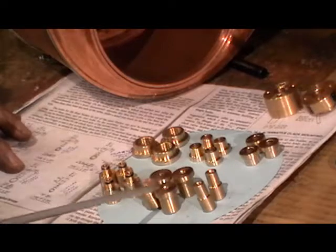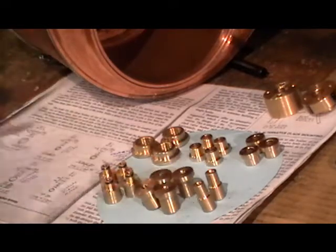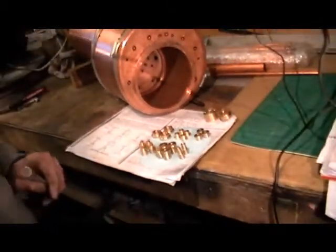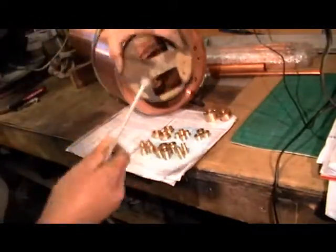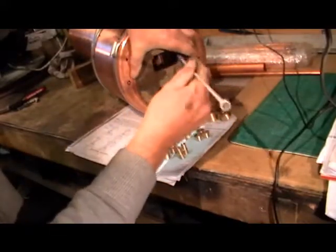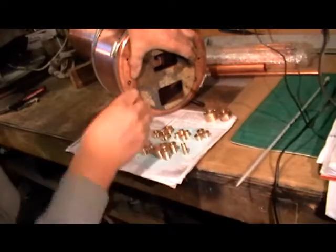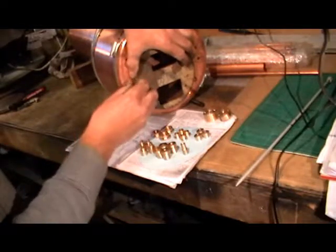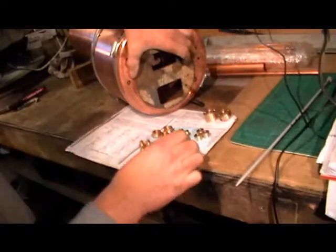Then these over here are for the regulator pads. These four here are the mounting brackets for the feet, and these two are the closure plate bushes. The closure plate bushes — I'll just explain them. It's the front plate for the fire: one is for feeding the fire, one is for taking the ashes out. These closure plate bushes fit in two other stales, and they're just to accept a mechanism on this plate for it to fasten to. That's all they are.